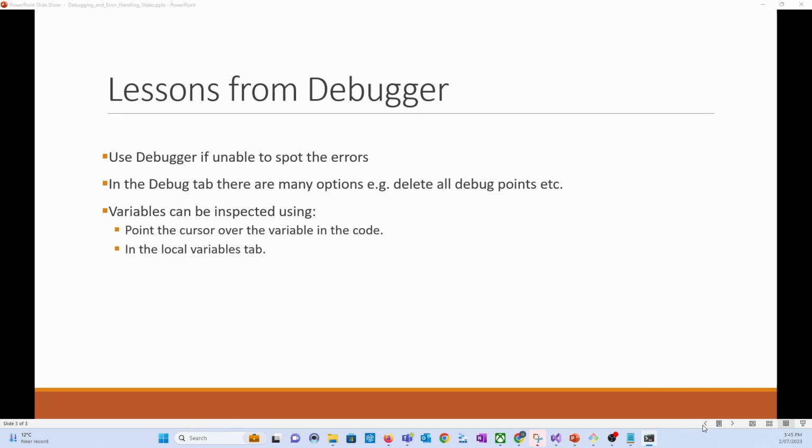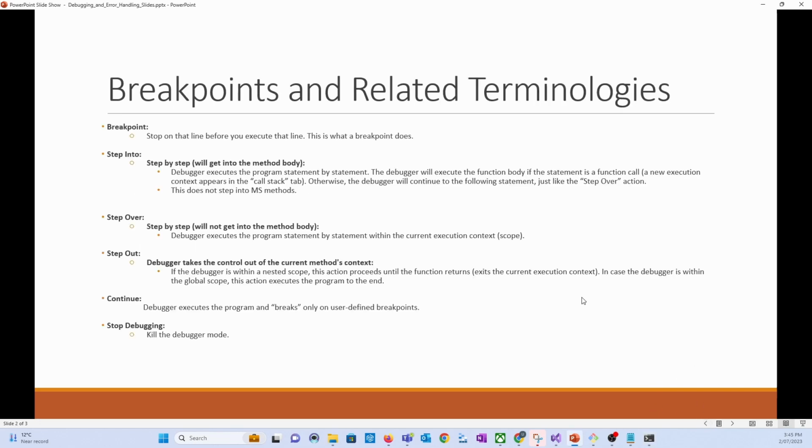Step into would let you execute the code step by step, and if there is a method call, it would go inside the body of that method. Step over is essentially the same as step into, except the only difference is it would not go into the method body.